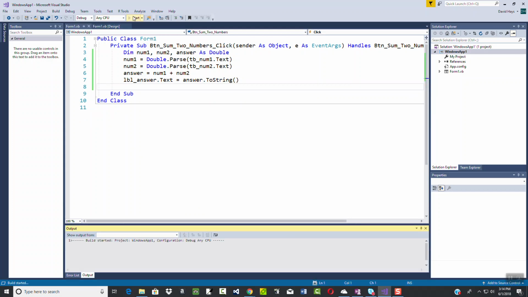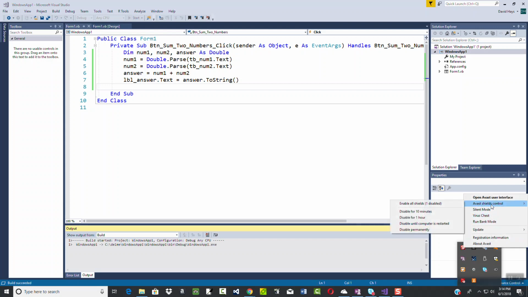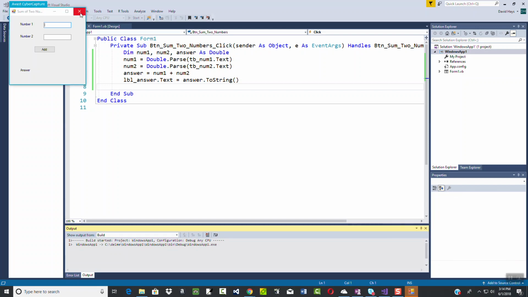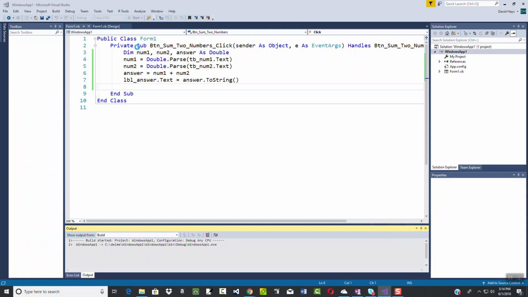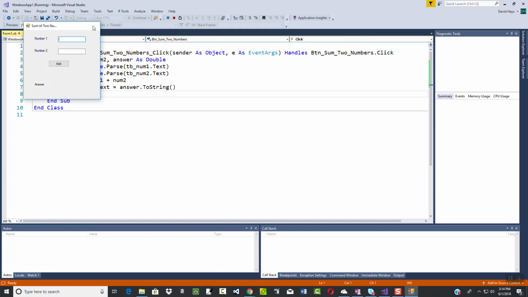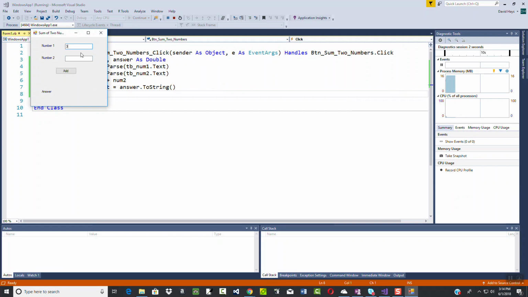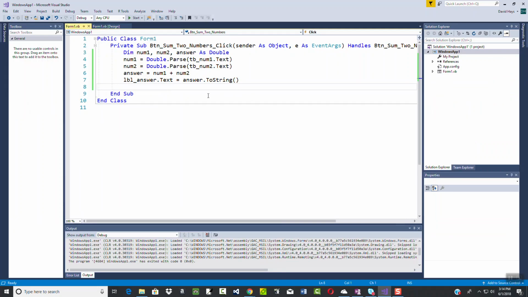So if I run it, I got vast running. Let me disable that. Okay, let me try to run it again. So it's got a clean run. It automatically tries it. There we go. Now put some numbers in here, put 3 in there, put 4 in there, click add. Gives me my answer 7. Let's put some decimals. And click add, and it gives us 7.4. And yeah, that's right. And that would be our application for adding two numbers together.